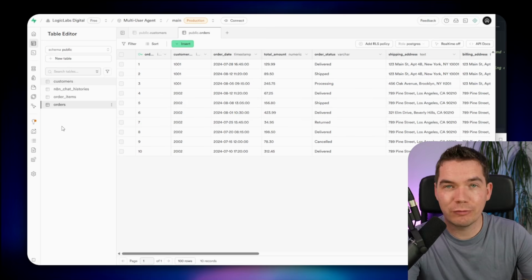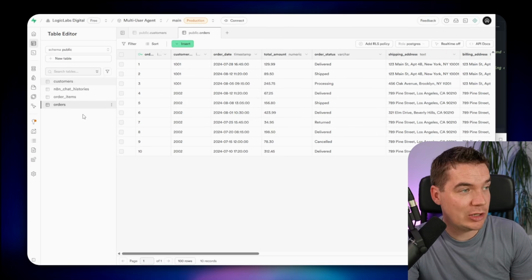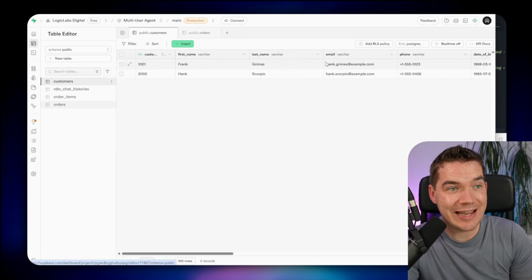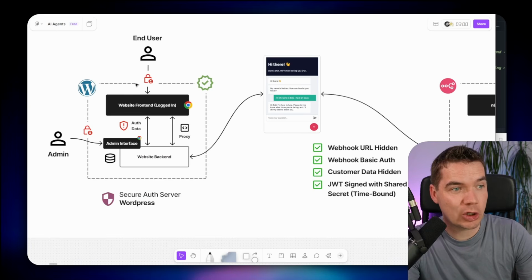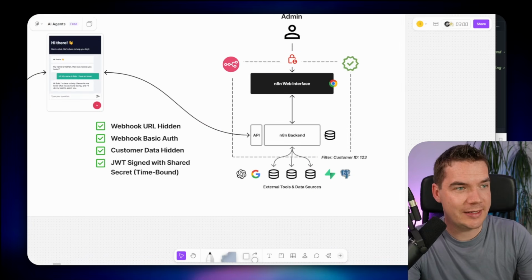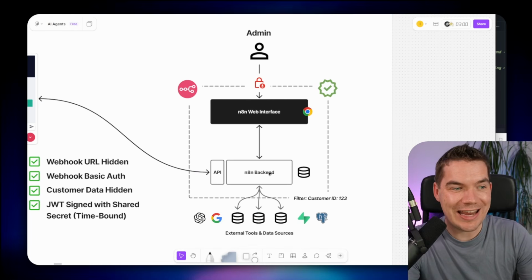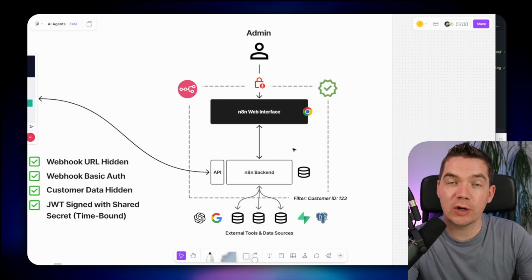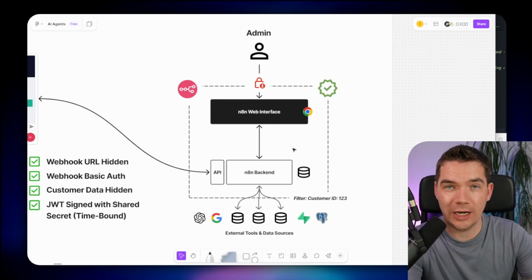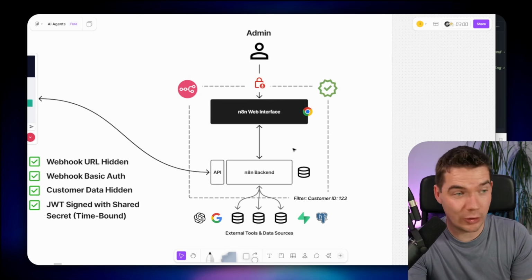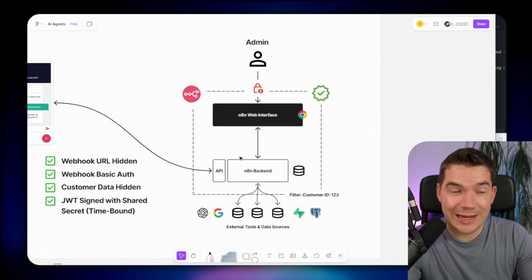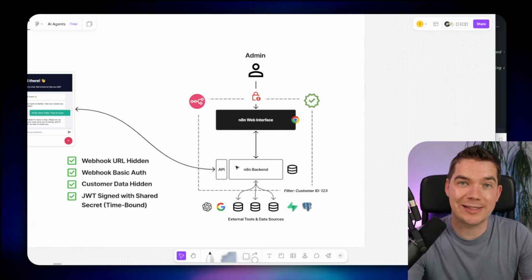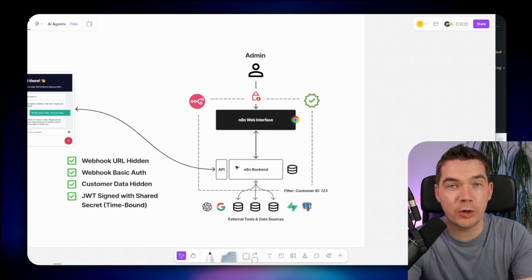And even though we have row level security enabled, and we don't actually have any policies against these tables, as you can see, there's no policies on any of the tables, this architecture will still work. And the reason for that is the default way that n8n integrates with Supabase is by using the service role key, which bypasses RLS. Now that raises a different issue that we're going to get into further in the video when we talk about the principle of least privilege. But at the very least, you definitely need to enable RLS on all of your tables, all of your buckets in Supabase if you want them to actually be private.